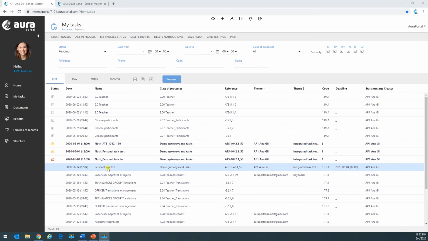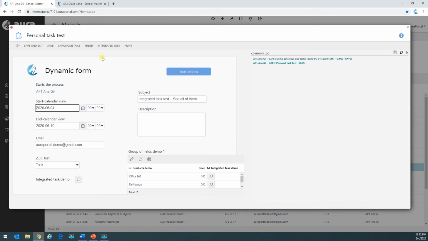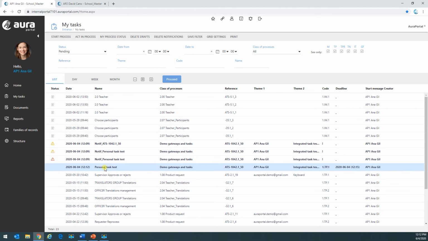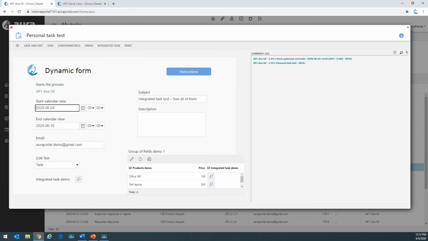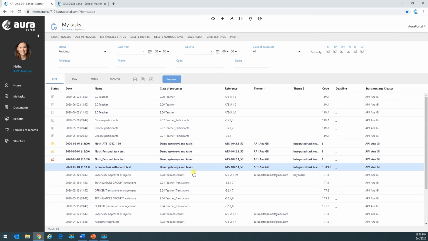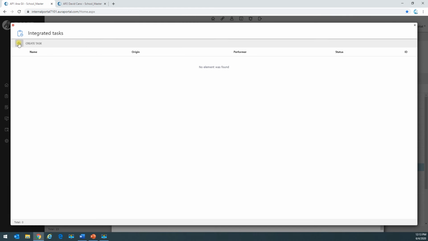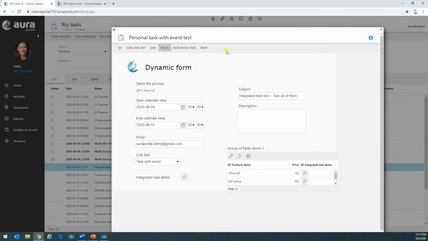If I go to my tasks, I'm gonna finish TP1. And now we have TP2. So if I click here, I cannot see the integrated task I created from here because I'm in TP2 and I created it in the personal task 1.